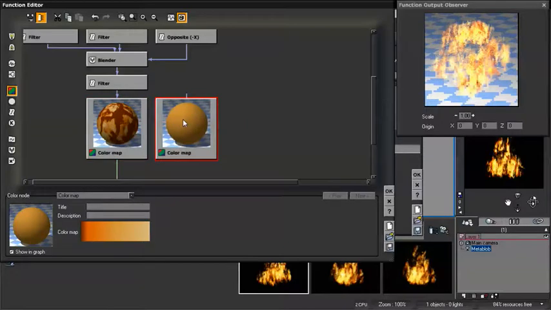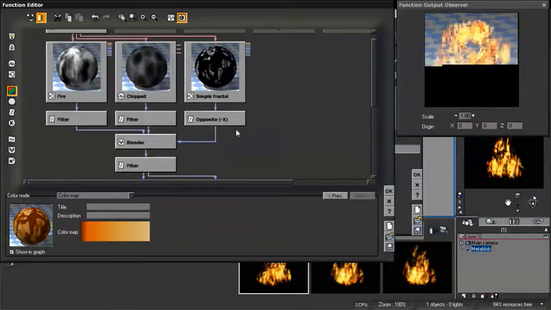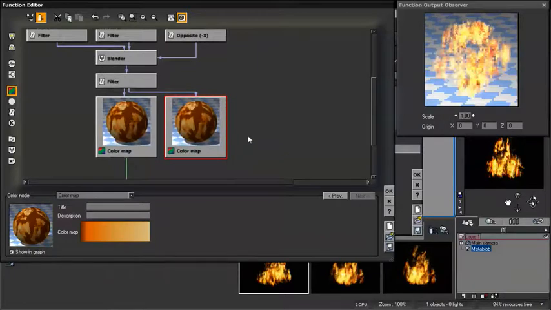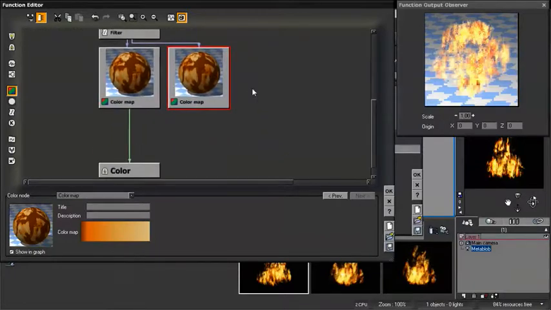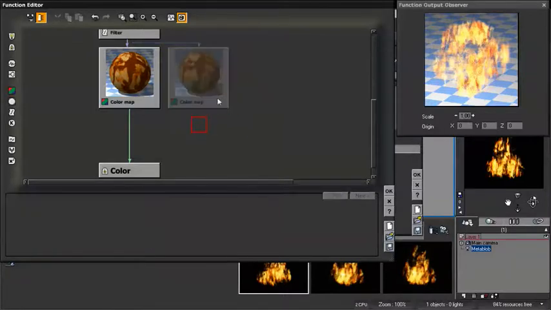Now currently this is not connected to any functions, so we don't have any overall distribution of our material. So we're just going to connect this to the same filter and the same set of functions as we have for our yellow flame. And there are 2 ways we can change the color. We can either go in here and edit the actual color map and just change it to something more blue, or we can just use one of the nodes and just change the overall existing map, which is usually a little bit easier. And also gives us some more options when it comes to luminosity and saturation.